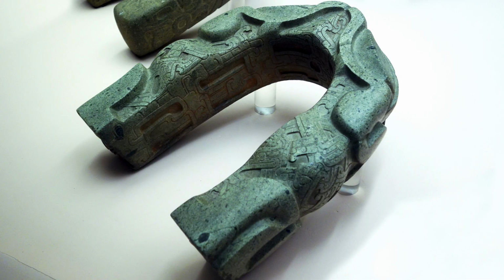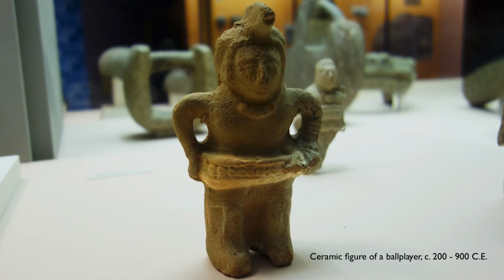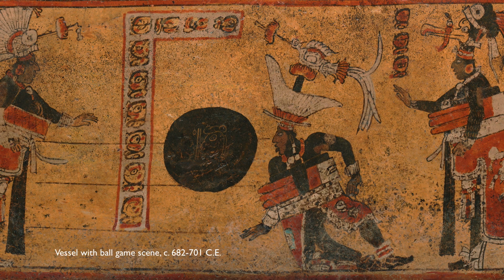And so what these are, stone representations of a piece of the uniform that was worn by a ball player. This was the belt. And people had to wear these belts because in the actual ball game, they had a solid rubber ball bouncing around the court. If this hit you, you would hemorrhage inside. And in fact, we have Spanish accounts of people doing just that and dying. Modern balls, a tennis ball. This is a thin, hollow ball. It's quite light, but rubber is heavy material, and a large, solid piece of rubber coming at you at high velocity is going to hurt.